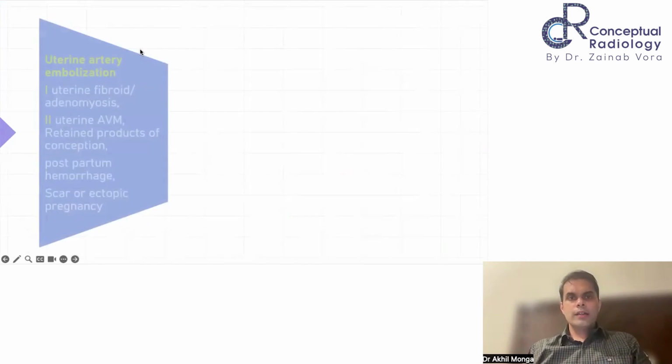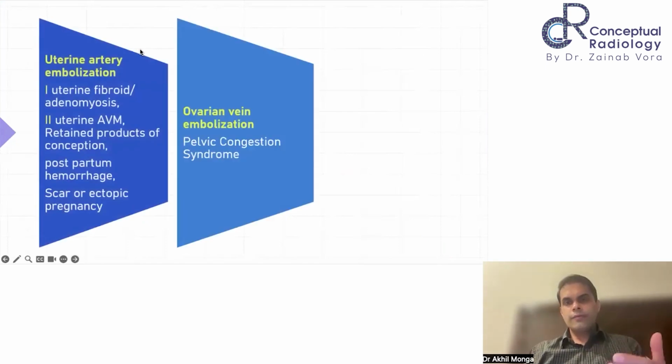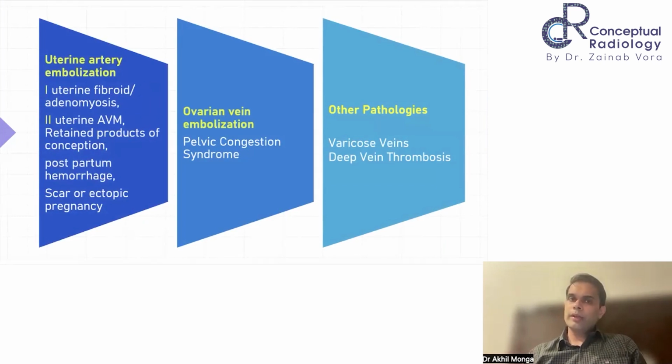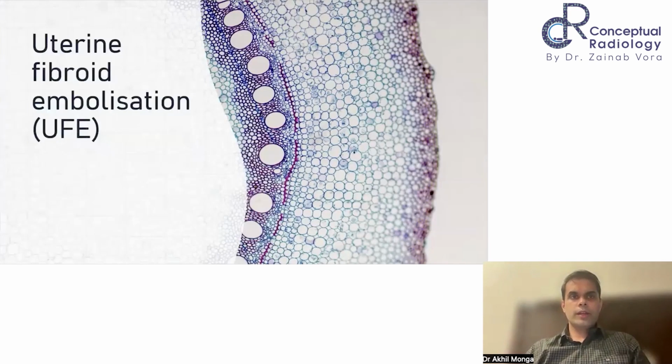We'll start with the fact that there are a lot of things where we have started taking a role in women's health per se. Today we'll only be talking about uterine artery embolization, but there's also ovarian vein embolization, like varicocele embolization for pelvic congestion syndrome. Then DVT and varicose vein is quite important, with a lot of females suffering post pregnancy. There's deep vein thrombosis. Varicose vein is very common. So these are all a spectrum of women's health, but we'll be focusing on uterine embolization.